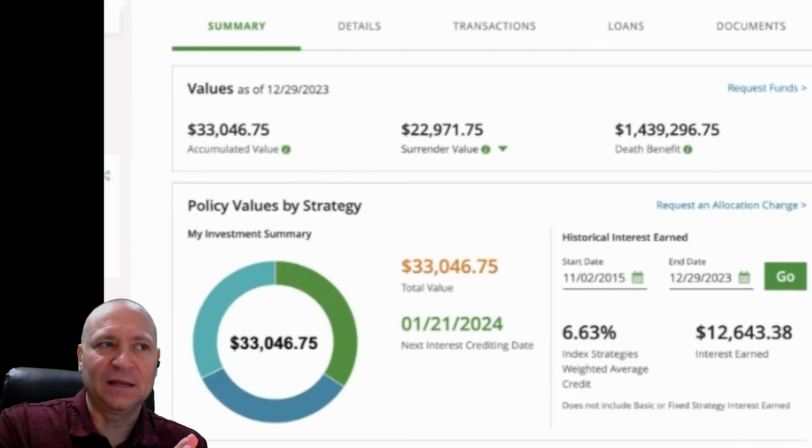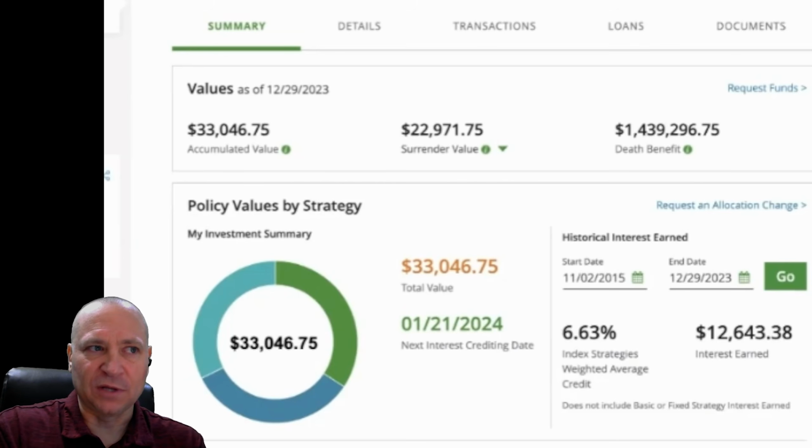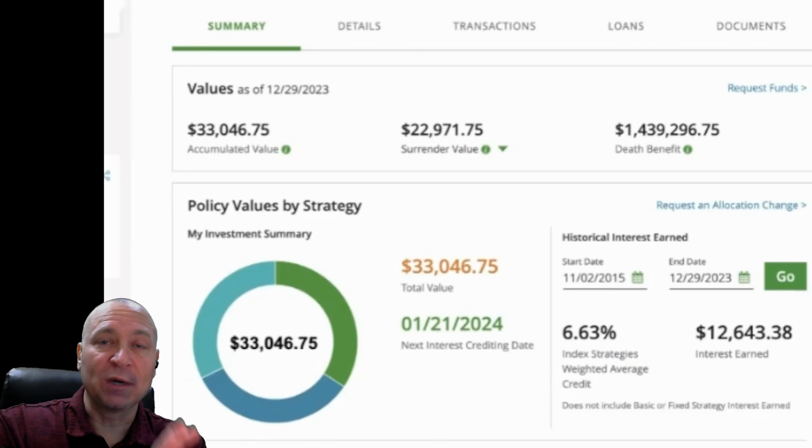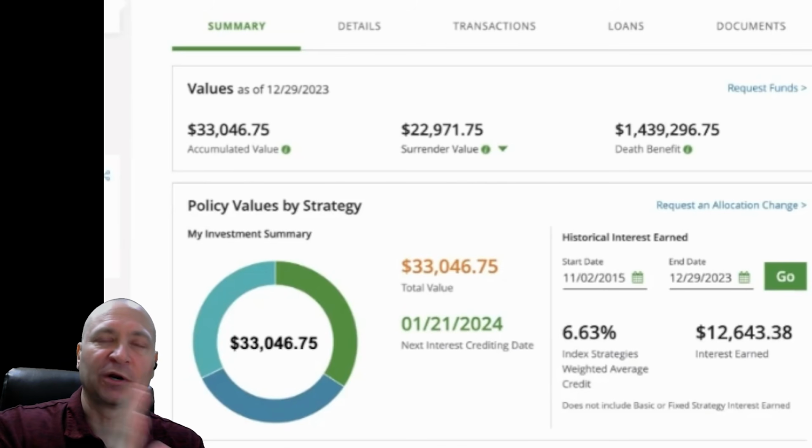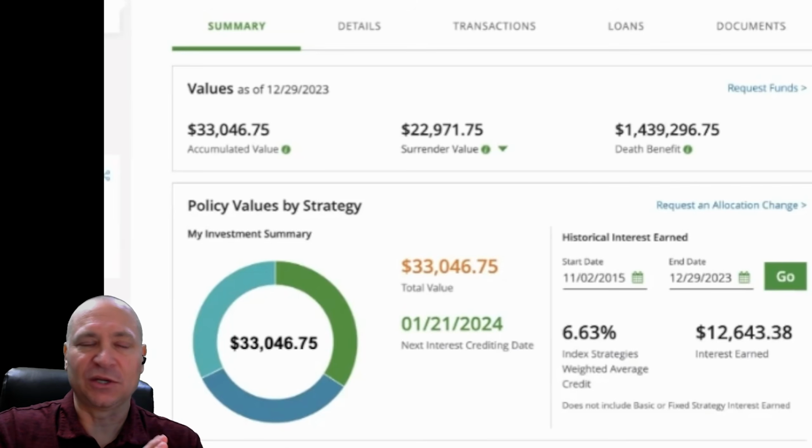I don't recommend that they get rid of this policy right now. We might need to look at reducing that death benefit if they don't need that much death benefit. But the amount of money they're putting into this is going to start getting a lot better 2 years from now compared to the expenses. So we're going to wait and see. We're going to let those surrender charges come down, and then we're going to reevaluate and take a look. Does it make sense to keep continuing on that policy?